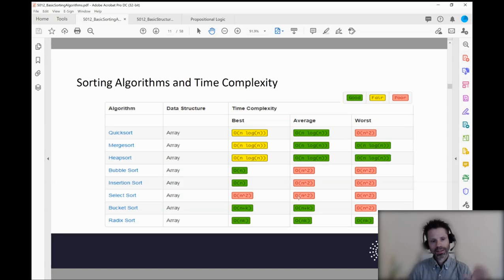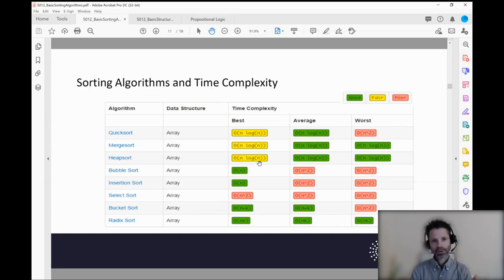Here is a table identifying some of these common and popular sorting algorithms, as well as their associated time complexities for their best case, worst case, and average case scenarios. Again, here the cases are dependent on the different types of inputs they might receive. So here, for example, merge sort, a sorting algorithm where we employ a divide and conquer strategy. Best case scenario is n log n, but worst case scenario is also n log n.